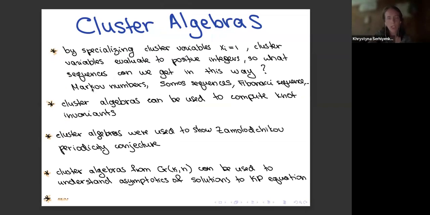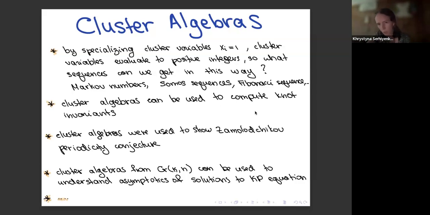So some more applications. One nice thing is that we had these cluster variables, which are Laurent polynomials in the x_i's, and they're actually positive. If you specialize all the initial cluster variables to 1, then all the other cluster variables become positive integers, because the denominator divides by 1 and the numerator is some integer. So you get really nice integer sequences, which are nice connections to number theory. You get the Markov numbers in this way. You can easily get Fibonacci sequences. There are also the Somos sequences, I believe from physics, and other things like that.